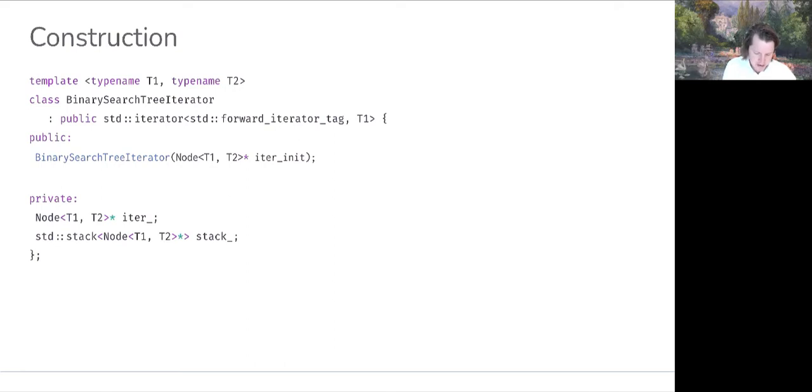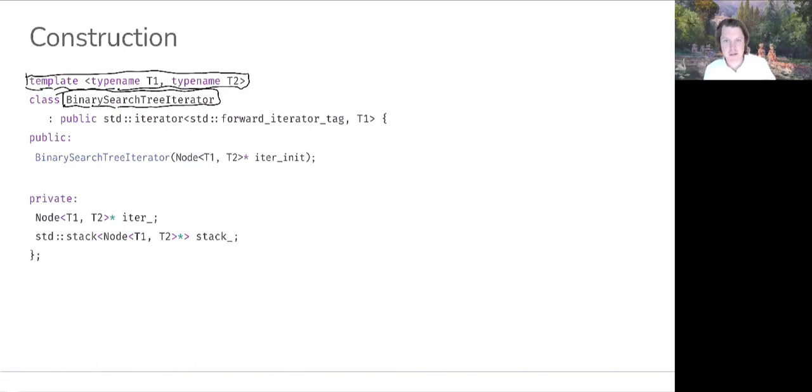We can see here that binary search tree iterator is being defined as a class template, and we'll have two type parameters, T1 and T2, which resembles that of our node. The name of the type we're creating is a binary search tree iterator. This could have been named differently, but I thought this was descriptive, till I realized I probably should have been more descriptive to say that it was not only a binary search tree iterator, but one that performs the iteration in order. But we'll go with what we've got and continue on.